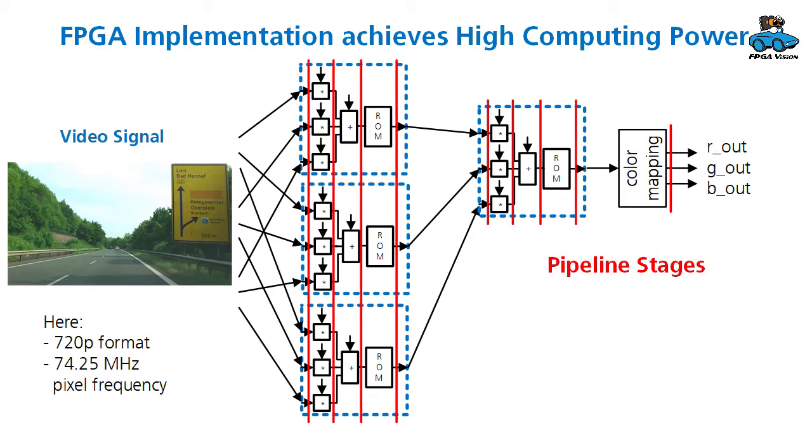Our implementation is able to handle the required processing effort of 12 multiplications, 12 additions for sigmoid functions and the color mapping for every clock cycle. For the required clock frequency, our design uses several pipeline stages. You could increase the number of pipeline stages and reach frequencies of about 200 or 300 MHz without problem.